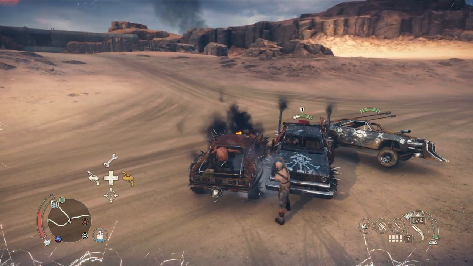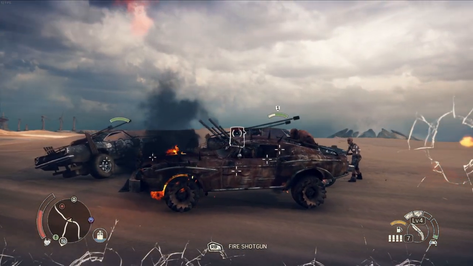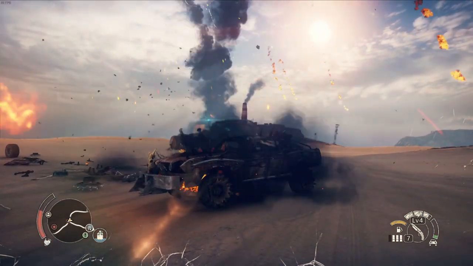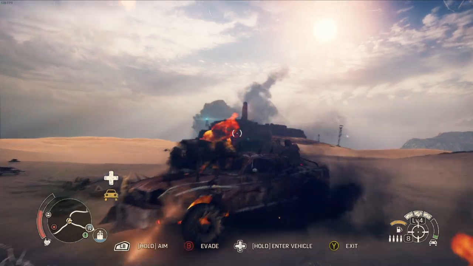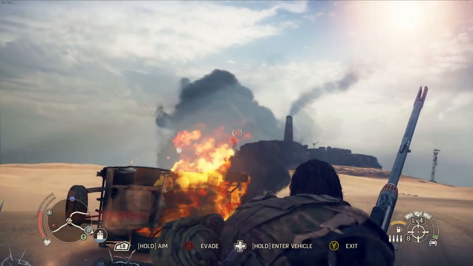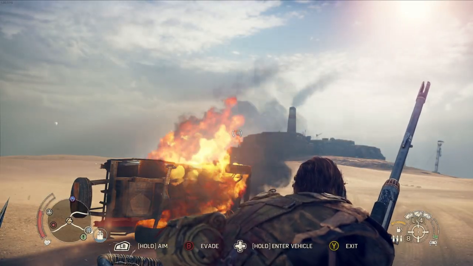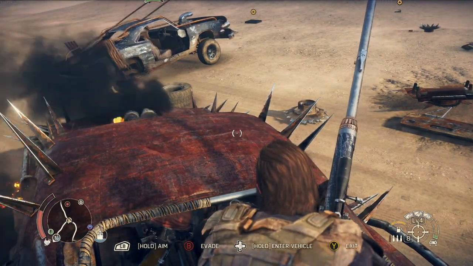Come on, give me the shotgun. Yeah, there we go. Got him. Oh, another sniper. Jeez, it's a busy intersection. I don't think I want to set up residence here. To that camp. Got him.